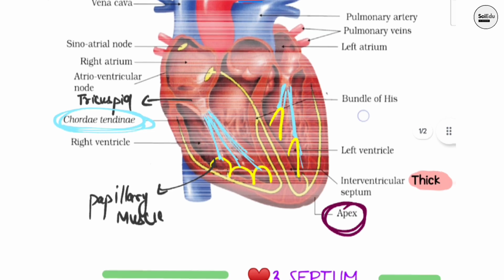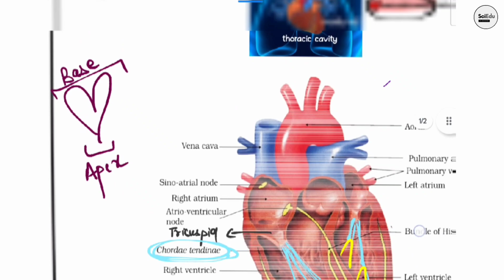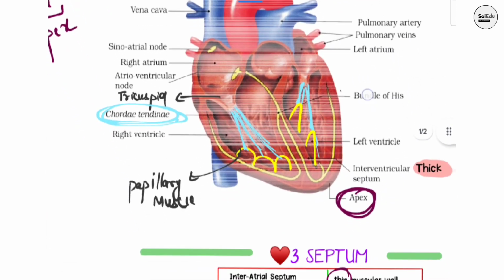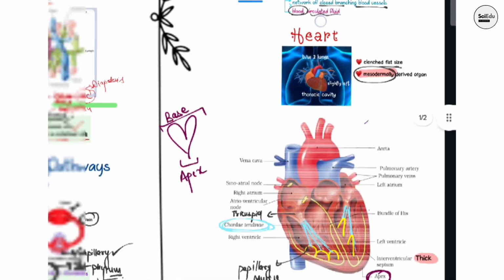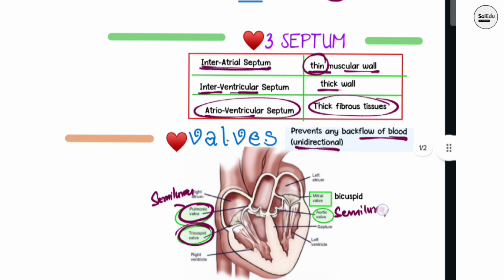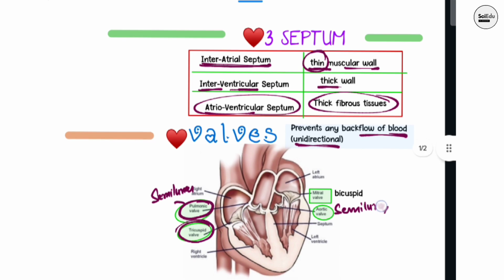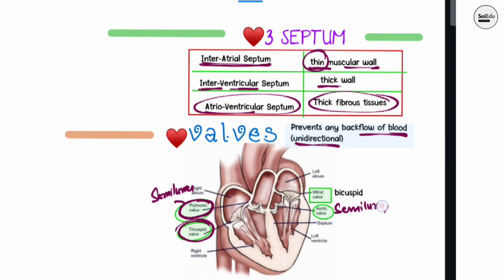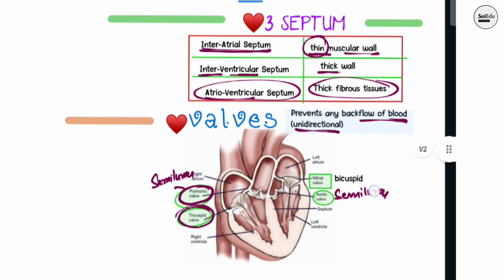Our heart has 4 chambers. 2 relatively small upper chambers called atria and 2 larger lower chambers called ventricles. A thin, muscular wall called the interatrial septum separates the right and the left atria, whereas a thick-walled interventricular septum separates the left and the right ventricles, figure 15.2. The atrium and the ventricle of the same side are also separated by a thick fibrous tissue called the atrioventricular septum. However, each of these septa are provided with an opening through which the 2 chambers of the same side are connected.